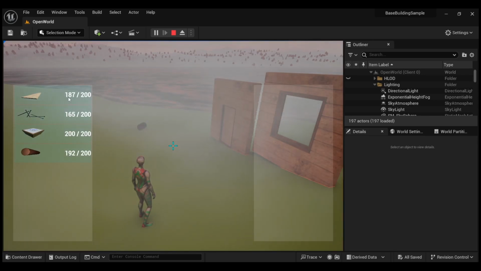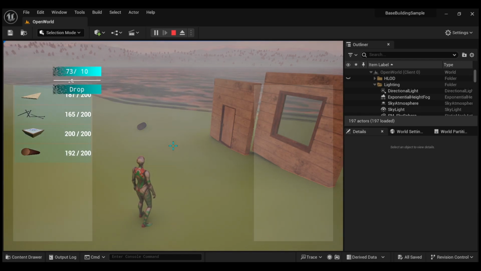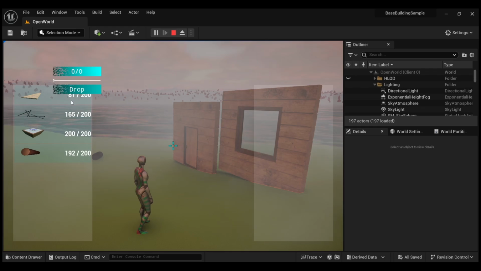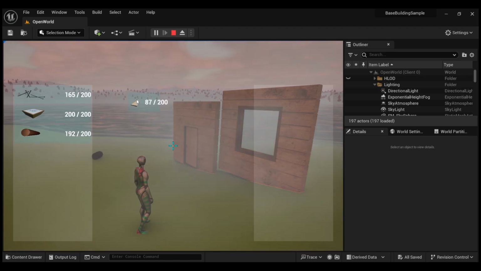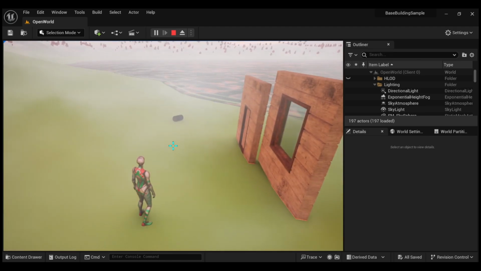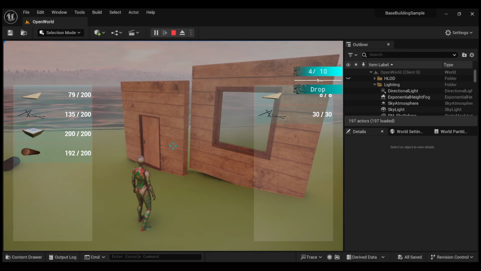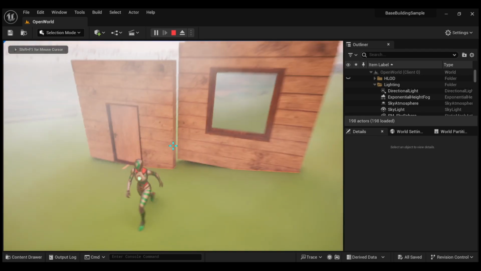If you see in my character inventory, I right click on that and then I get a menu for dropping them. I can adjust the slider as to how many I want to drop. You can also just drop the entire thing. For that, you just drag the raw material outside the inventory area and they'll drop the entire stack. If you want to drop them from the buildables, you can drop them from there as well. So 4 planks should be dropped. You can see the plank got dropped.